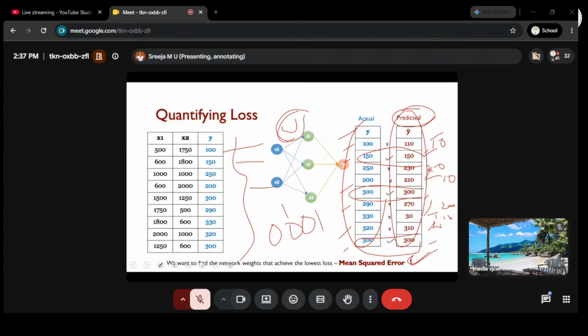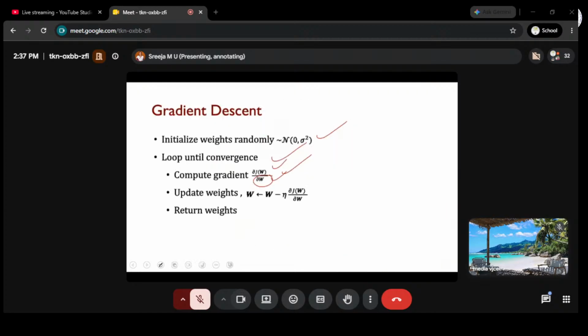So whenever weight value changes, your loss is changing, which means that J or the loss function is purely dependent on the weight values. Once the deep learning model is trained, W is the one that is being updated, and W values are the ones that we are trying to reuse. So we are using this gradient, that is the differentiation of loss function with respect to weight values. We are using that directly for updating the weights.